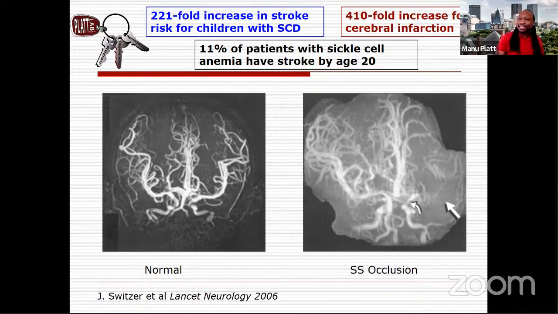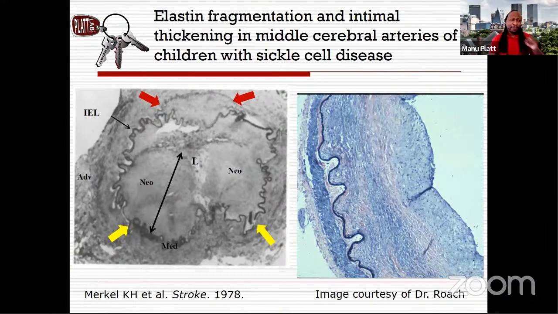But this is highly accelerated, happening in such young children. What are these mechanisms? Plus, the cerebral arteries are oxygenated parts of our vascular tree, not these deoxygenated parts where sickle cell is normally studied because the cells are in their sickle conformation. So there were some great images from autopsy studies from the 70s. They don't really do autopsies anymore on these young children. They showed this incredible fragmentation of the elastic lamina, duplication of the elastic lamina, and then this rapid neointima that has formed here.